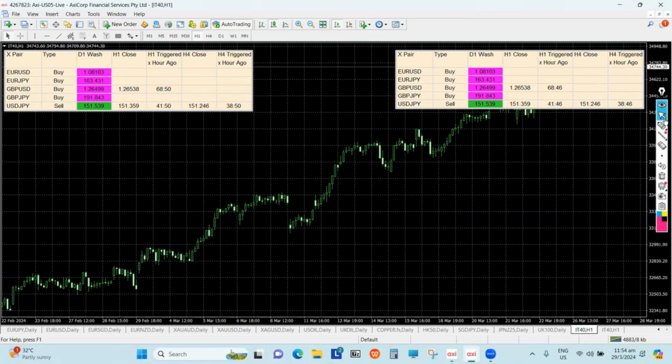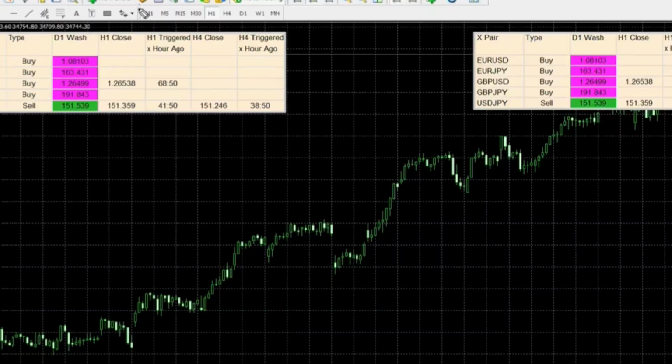Now the next row. These are all the time frames, and this is the next important thing. Whenever you try to load your template, you must cycle through all the time frames, from M1 all the way to MN. M1 is your 1 minute, then 5 minute, 15 minute, 30 minute, 1 hour, 4 hour, day, week, and then month chart. That way the data and your candlestick will load properly when you load the template.